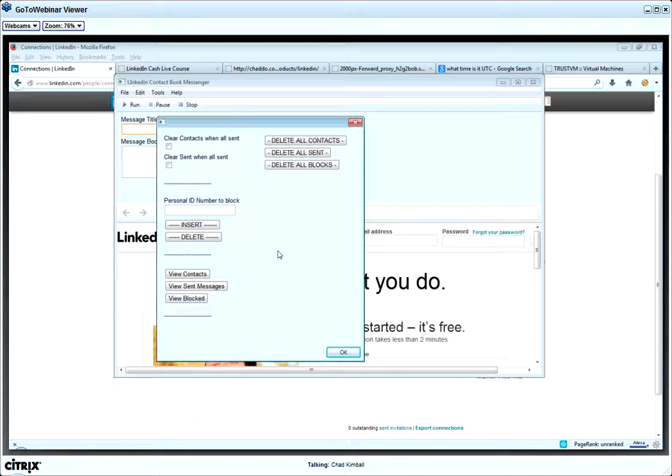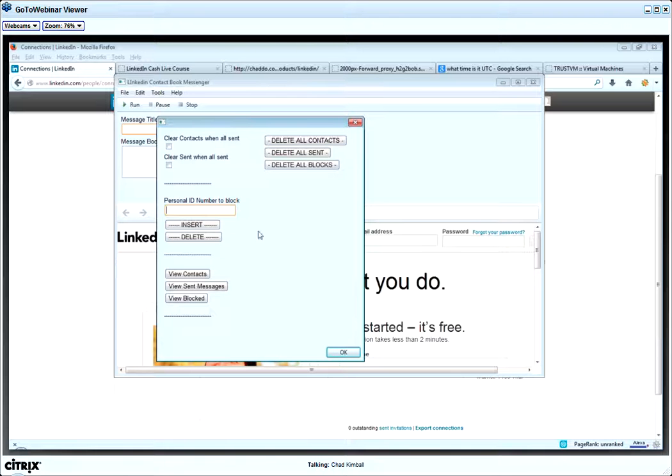If something happens, your internet goes down, or the power gets shut off, and your messaging session gets interrupted, the software will keep track of it, so you don't have multiple copies of the same message being sent to the same person. And you can check these boxes, and this will automatically run through the group, and when it's done, it'll automatically clear those contacts out of the database. Then you're ready for a fresh broadcast.